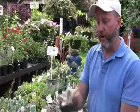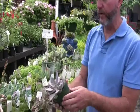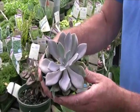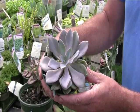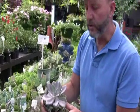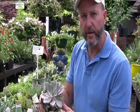So when we think about color, we usually think about flowers. But with the succulents, there's a lot of color choices to choose from that are very exciting in containers. One in particular that I'm very fond of is this echeveria called Pearl von Nürnberg. And look how beautiful that pinkish color, a little bit of the blue mixed in with it. And when you're looking at these succulents, you can use this plant as a color palette to work the rest of your container with, and we'll see that a little bit later on.